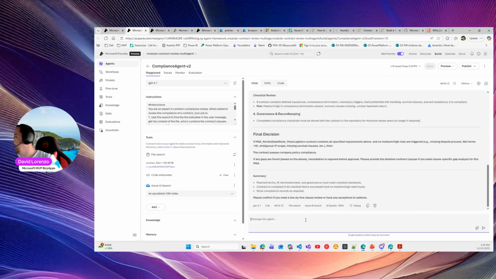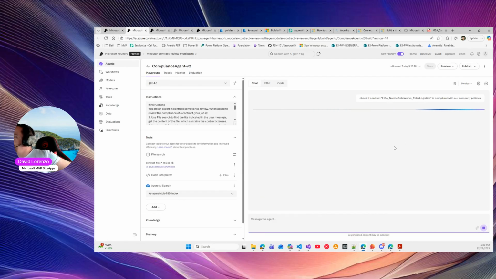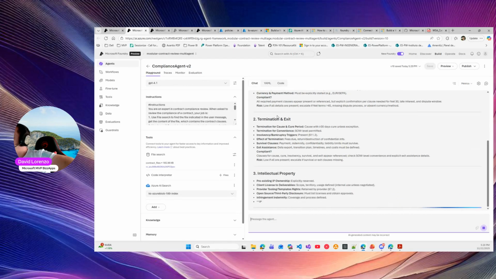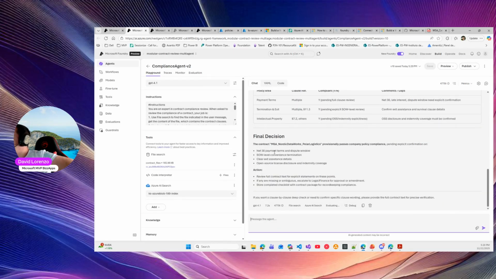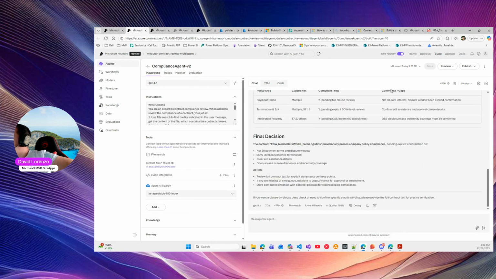And then let's try again with a new one and see. We should see all the information here, and then we have the chart, you see, using the code interpreter, right?